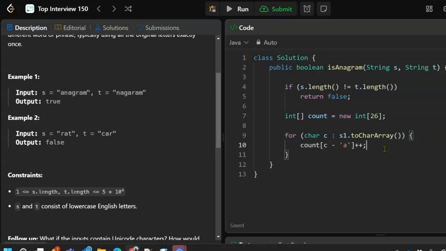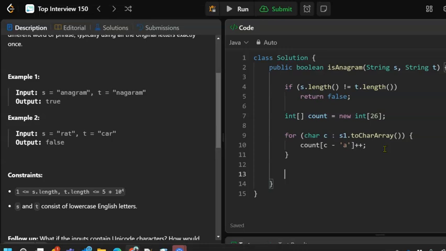If you subtract the lowercase character a from a lowercase character, you're going to get a number between 0 and 25, which is what we're going to use to index into our hash map array. All right, so we've loaded the hash map array.